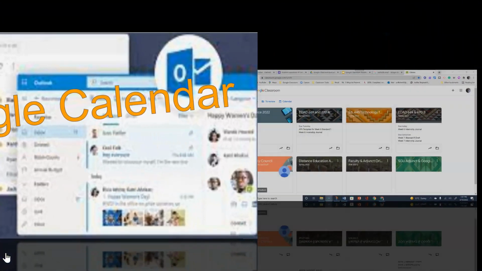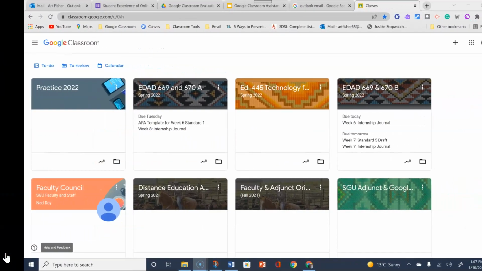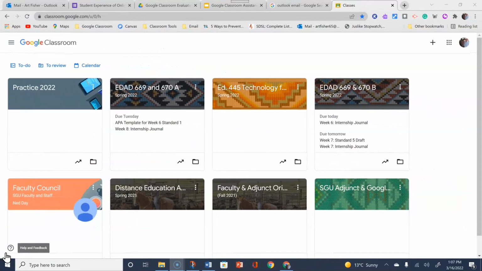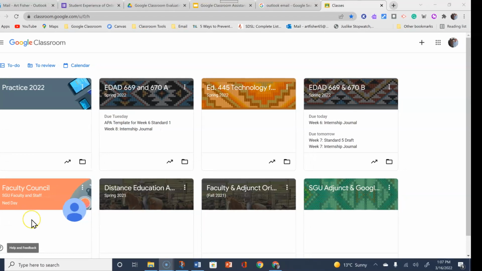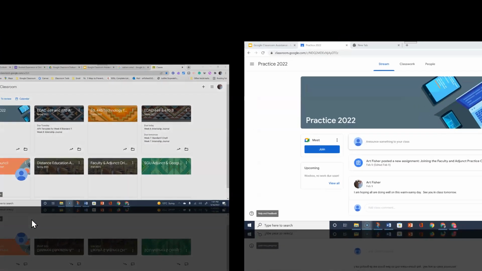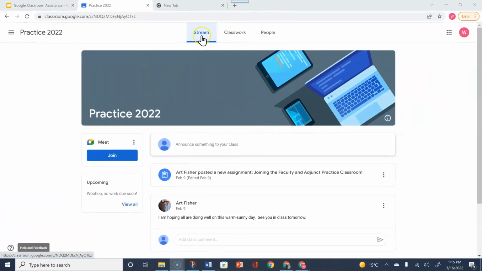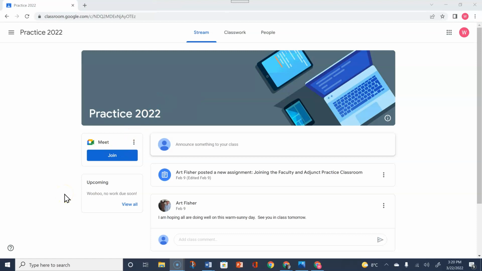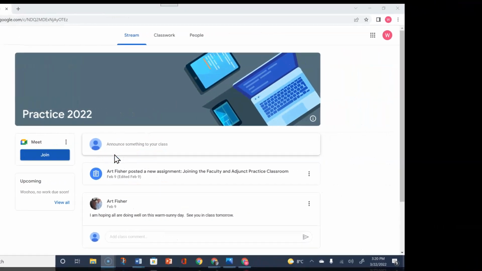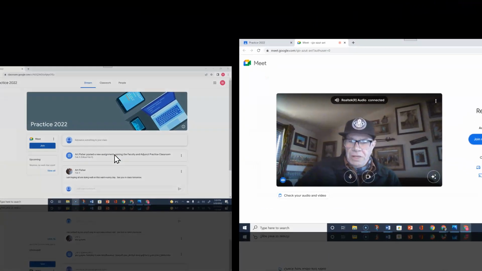If your teacher has not used a calendar to schedule a meeting, you can join the meeting by entering the Google Classroom homepage and selecting the class card for the class you plan on entering virtually just before the scheduled meeting. By clicking on the class card, you will enter the class stream. At the stream, just below the classroom banner, you will see Meeting Link. Simply click on the Meet link Join, and you'll be taken to this Google home screen.